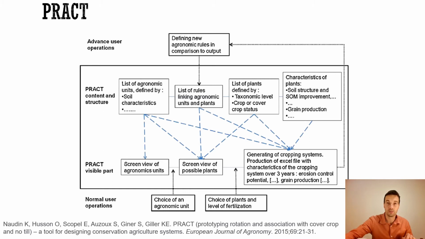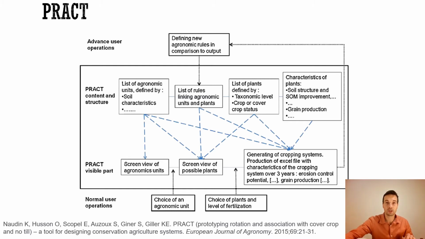Contrary to previously described ROTAT and ROTOR, this tool is able to propose innovative configuration involving newly introduced cover crops, for which data is sparse, and is also able to deal with bigger number of plants and more complex agronomic rules. PRACT was designed for Madagascar, around a database of 28 plants, which are crops, cover crops, or both. Data were collected from expert knowledge developed over more than 12 years of agronomic experiments.